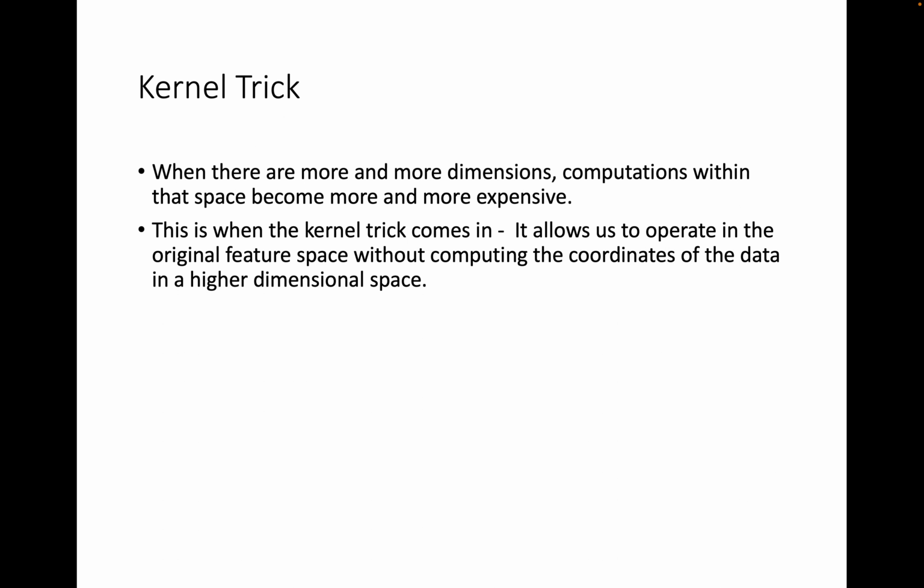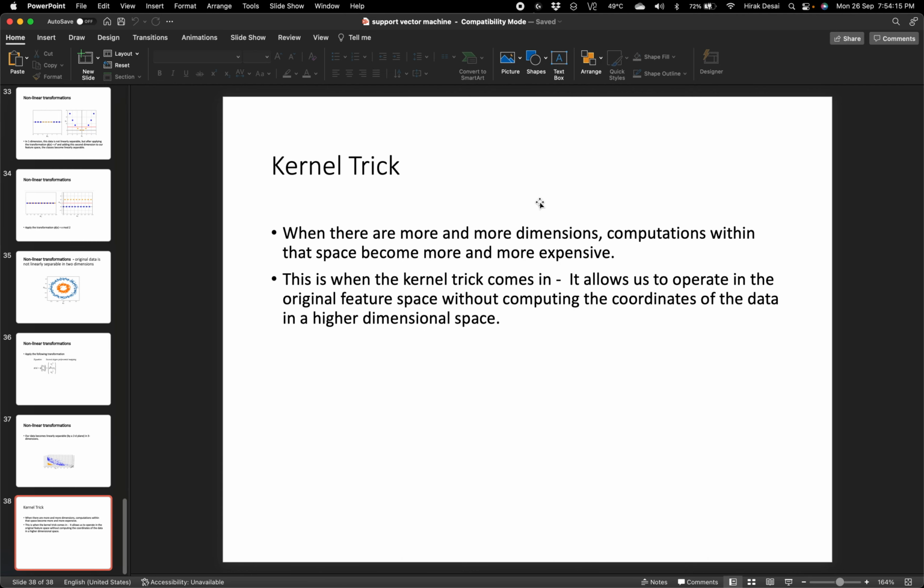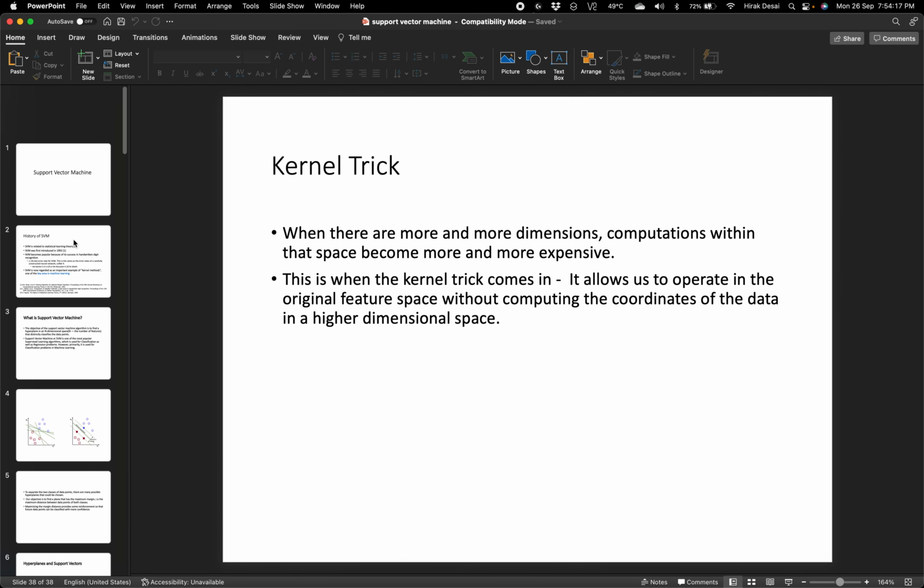What was the original feature space? That was two dimensional. Iterations and the values. There are just values. Okay, never mind. This is when the kernel trick comes in. It allows us to operate in the original feature space without computing the coordinates of the data in higher dimensional space. That means there is no need for conversion. Passing the data in does not mean you will have to convert it into a 5 dimensional data space. The kernel trick is that only. It allows us to compute in the same dimensional space. Oh, I thought they'll give an example, but yes. That is support vector machine done.